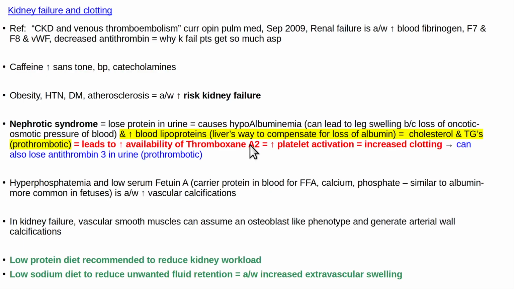Okay, just a quick summary, little slides here. The increased hyperlipidemia also makes the blood more prothrombotic, more disposed to clotting. The increased thromboxane A2 activating the platelets makes the blood more predisposed to clotting. We know that increased platelet activation will cover up metastasizing cells, so it's going to increase the risk of metastatic cancer. It's all bad.